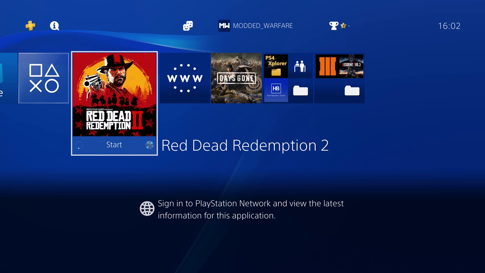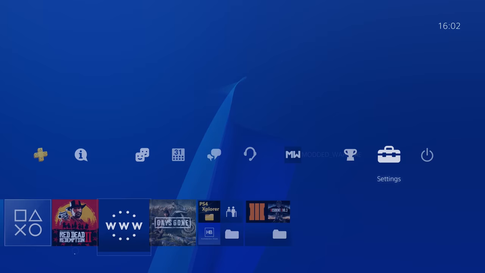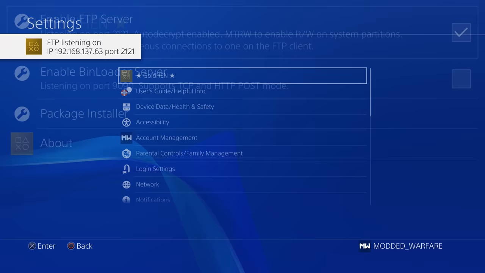So I'm just going to show you how to fix that issue so that that does not happen in any case. So we're going to go into the settings menu. We're going to go into the GoldHEN settings and enable the FTP server. You can see the IP address of my PS4 showing up there in the notification.